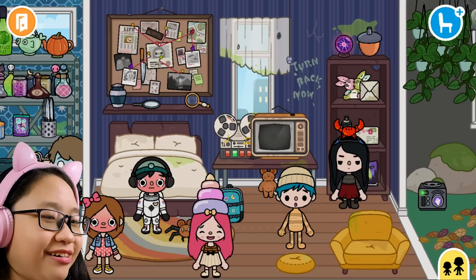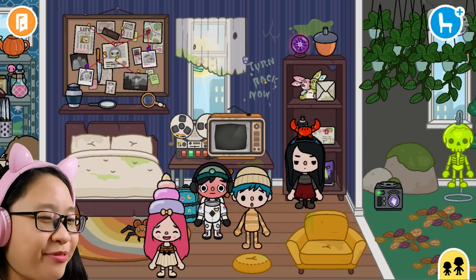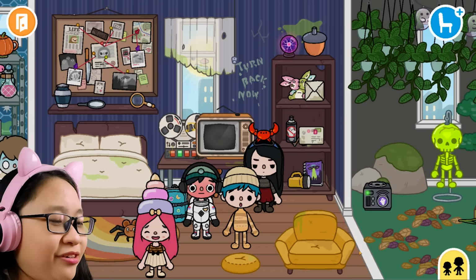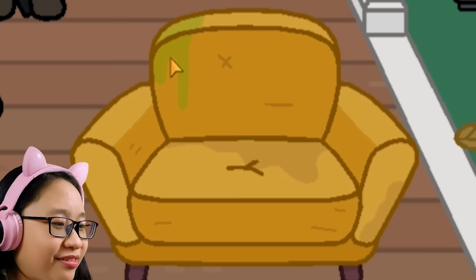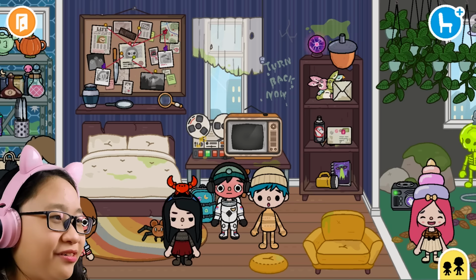Okay, so this is the creepy furniture pack. There it says turn back now, but I don't think any of them is gonna turn back. They can't. They're stuck in here forever. And this couch is also part of the creepy furniture pack. You can tell because of the slime and the stains. Ew. Oh, and the stuff here is also from the creepy furniture pack. Except for this one, though. This isn't part of the new furniture pack. And look at this two-headed bunny.